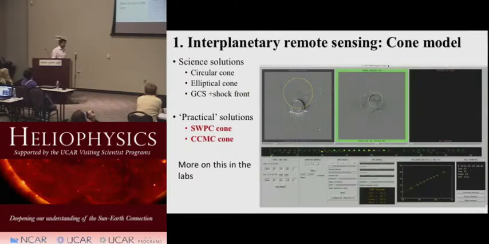While that GCS is perhaps the most insightful that we can try to get for science purposes, it is much more involved and has a lot more parameters, and it isn't particularly easy to perform in real-world scenarios, or rather, real time. And we'll go into more of this in the lab later today, but this is an interface which you guys will see and start playing around with, I believe. Is that correct, Nick? Okay. Then a very similar setup to this, which is, in practice, how the forecasters go about triangulating using a cone model.